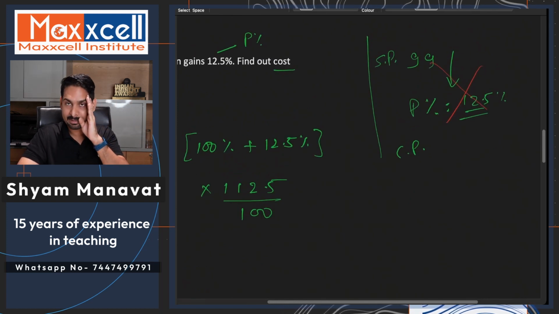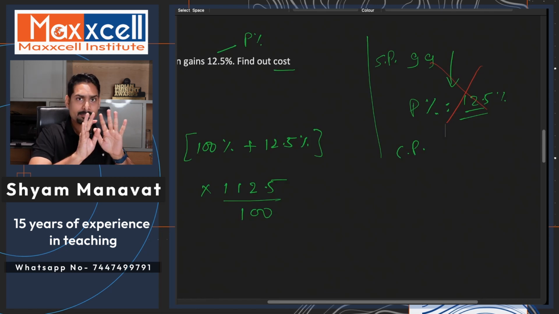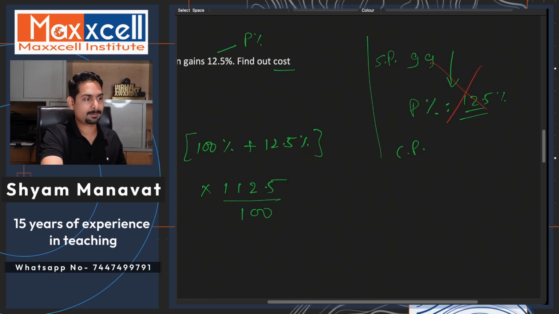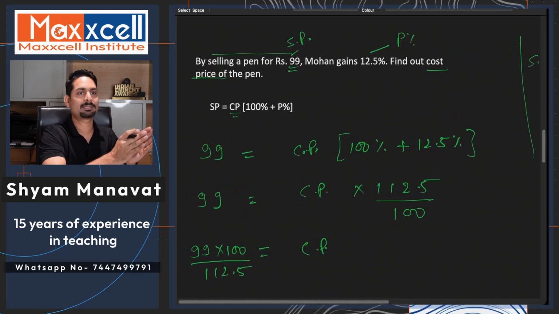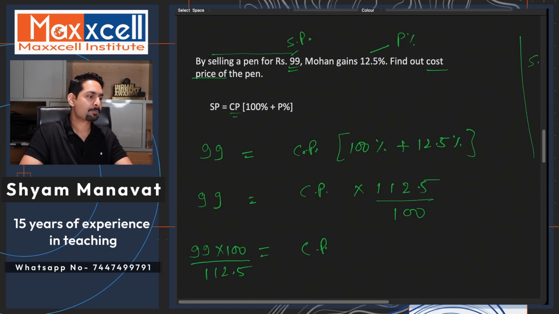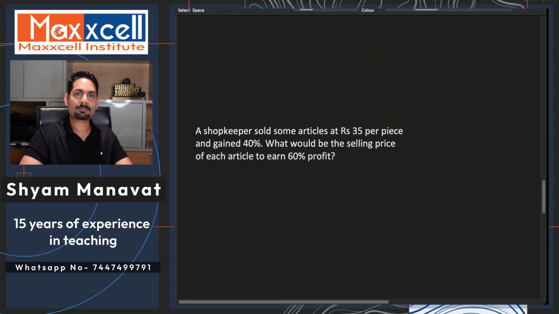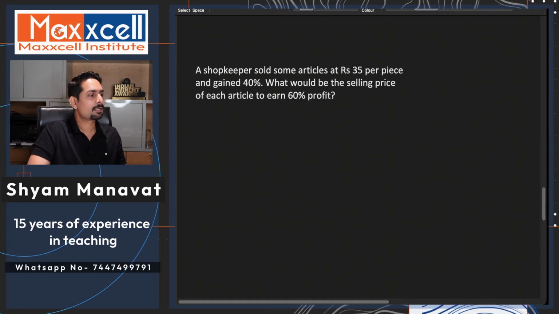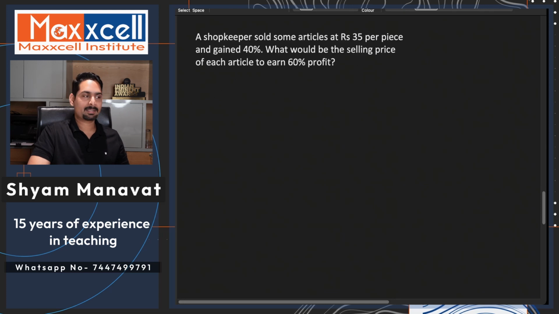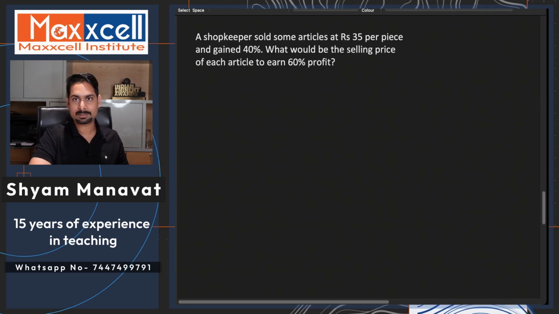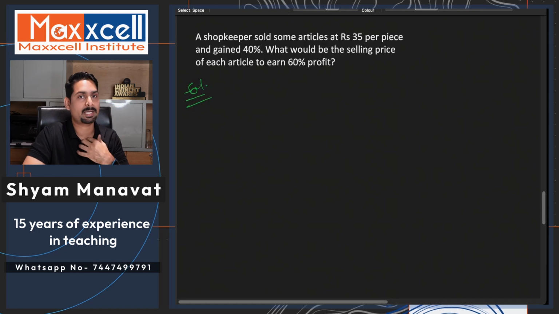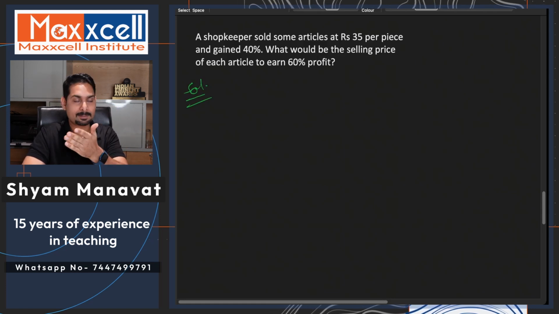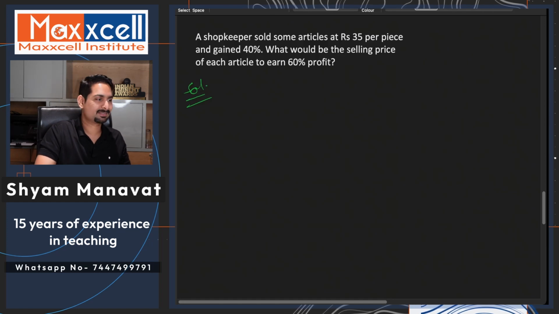Okay? So, please keep it clear, and if you don't have this confusion, that's great. Okay? Just stick to this. If profit percentage is given, apply selling price equal to cost price into 100% plus profit percent. If loss percentage is given, then we'll see in the next question. Okay, you can again pause the video, try to solve this question and see if your answer is matching with me. It's not necessary that you follow the same steps that I am following. You can maybe make it simpler, reduce some steps and get the answer faster.